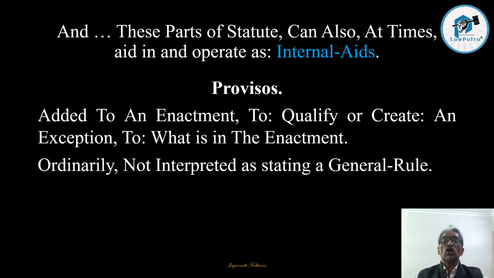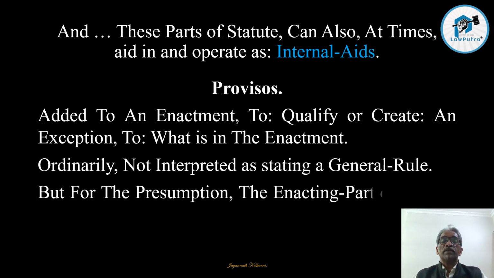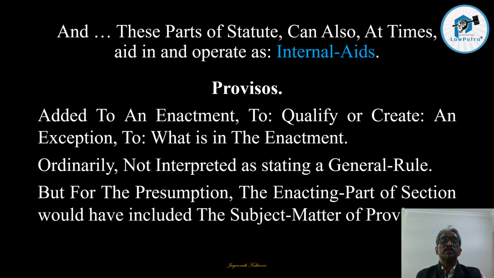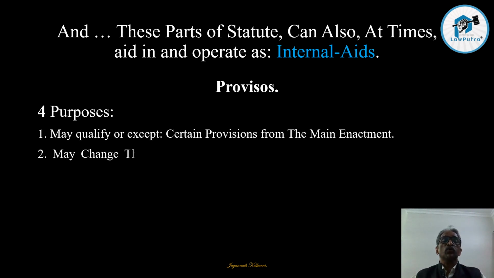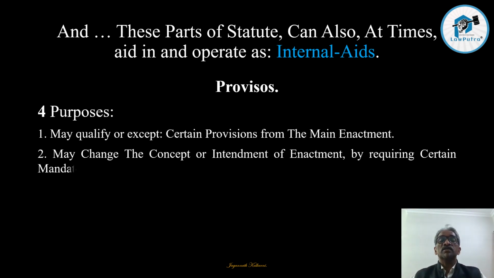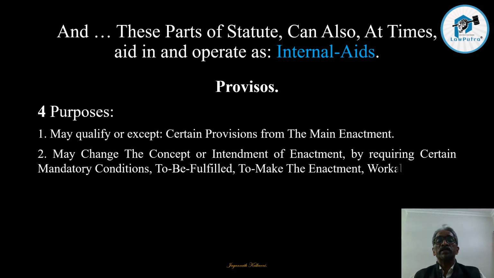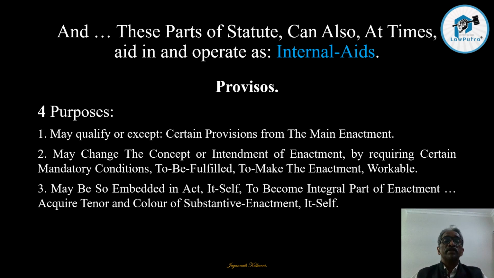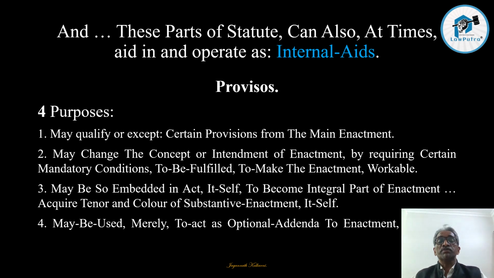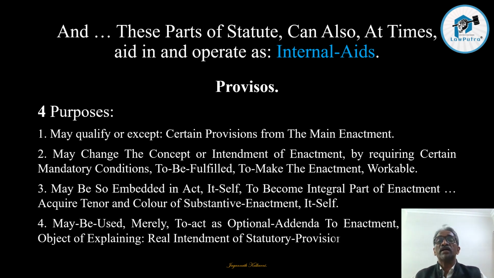And ordinarily they are not interpreted as stating a general rule, but for the presumption, the enacting part of the section would have included it in the subject matter of the provision. Provisos have four purposes: they may qualify or except certain provisions, may change the concept or intendment of the enactment, or may be so embedded in itself as to become an integral part of the enactment and acquire the tenor and color of the substantive enactment itself. And the fourth purpose is that it may be used merely to act as an optional addendum to the enactment, with the object of explaining the real intendment of the statutory provision.